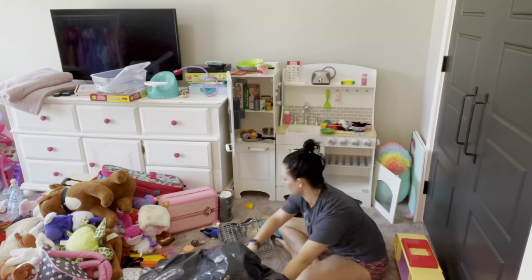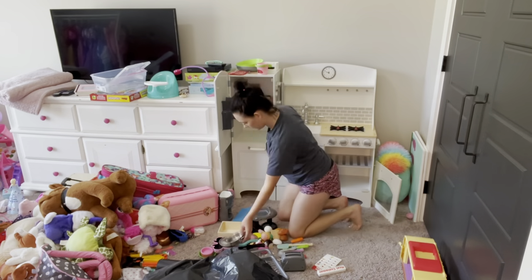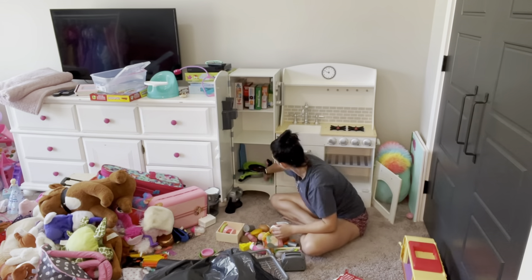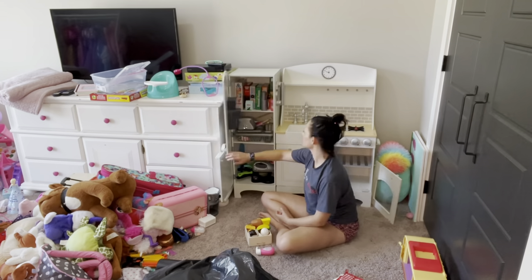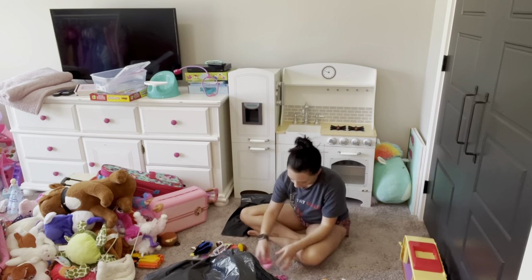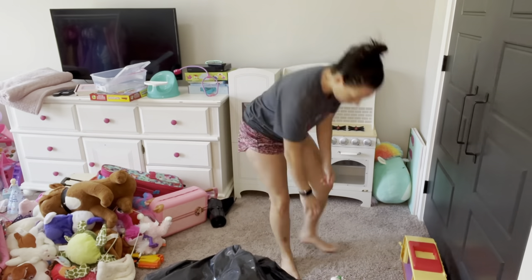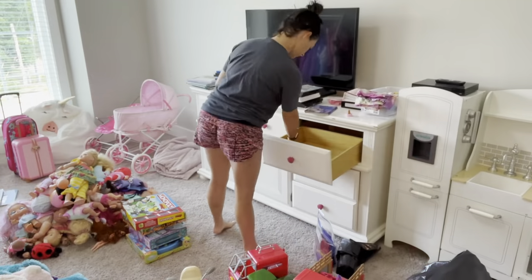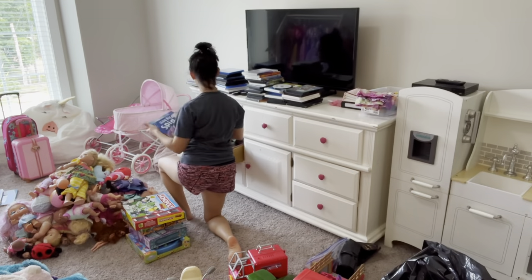I decided to start today with the play kitchen. I love that my girls have one — I love watching them play house and make things for me. What I don't love is the constant losing of small pieces of food and spatulas. I've organized it before — put things in little baggies and labeled them — but my four-year-old and nine-year-old just don't keep it that way. So I skipped the elaborate labeling system today to save my sanity, organized it the best I could, and honestly threw away about 95% of the little kitchen toys they just didn't need.